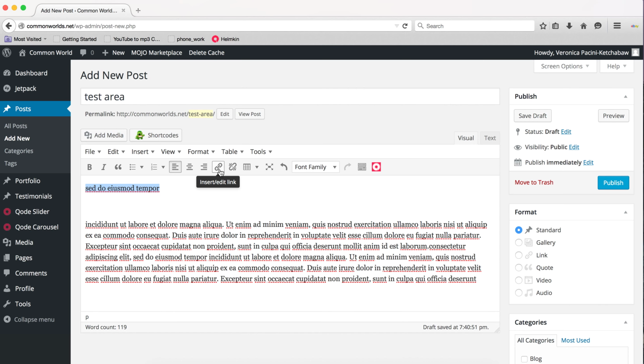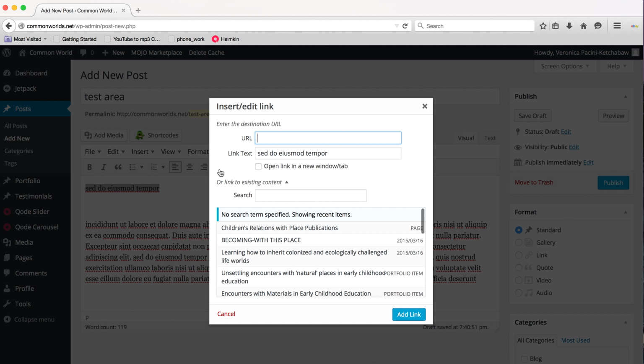So if you want to link some of your text to an external web page or a web page that's already created within your website, you can highlight this link option here. You can simply type out the URL. So if you wanted to link something to Facebook, for instance, here you can see what the text says. Always open link in a new tab or window. That means that the person will be redirected to a new external page, but your page is still kept open.